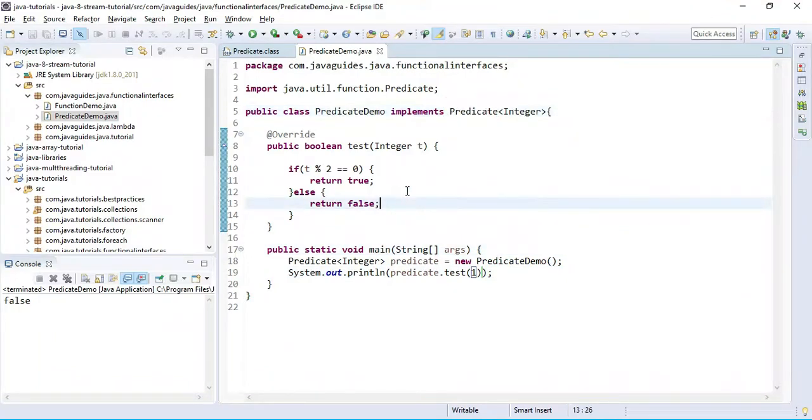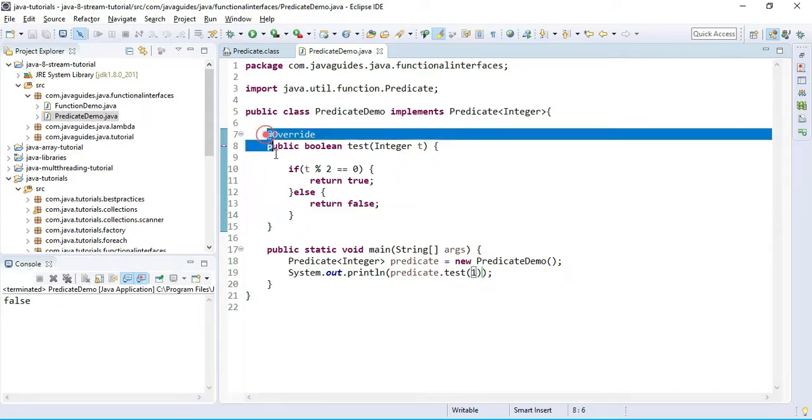Now let's go ahead and replace this implementation with a Lambda expression. As we know, we can use a Lambda expression to implement functional interfaces. If you don't know about Lambda expressions and functional interfaces, you can visit my previous video tutorials where I have explained all about them. Let's quickly replace this implementation with a Lambda expression.